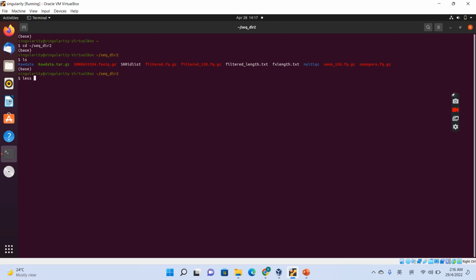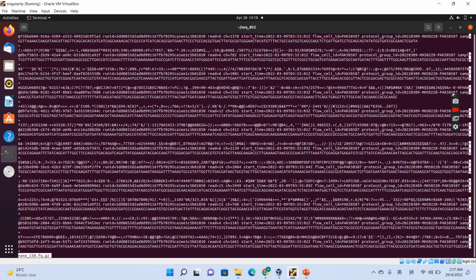Type less -s nano_150.gz. Again, you can see this FASTQ file, and I will make it into tabular format so that it contains only the sequence read names and the length of every read, so that you can see we have already filtered out all the short reads of less than 150 base pair.